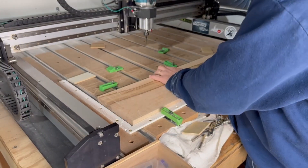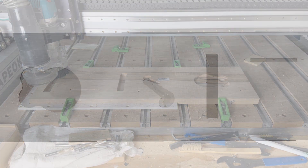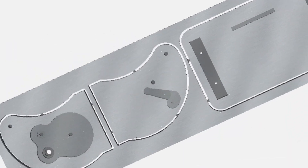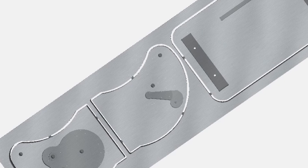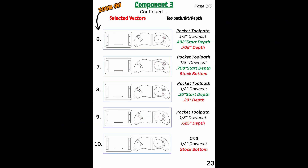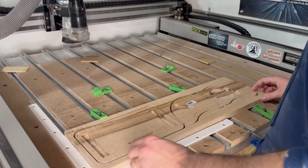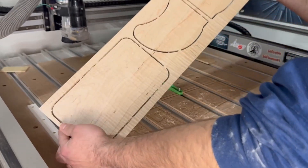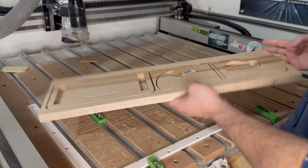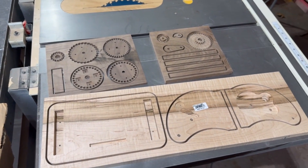Let's move on to component number three. We're going to add a drilling toolpath to this component to make room for screw holes and also carve out an interesting shape that kind of looks like a cup. If you want to investigate that a little further check out pages 21 through 24. I put an outrageous amount of time and effort into these plans so I'm pretty confident they're going to answer any questions you may have. Once you're finished with these first three components, this is what they should look like.